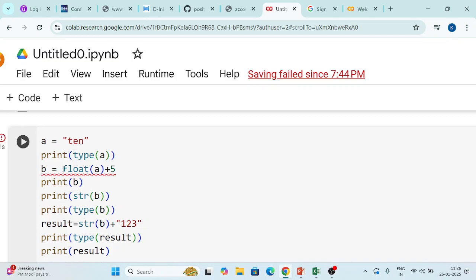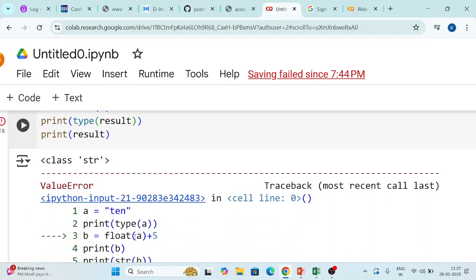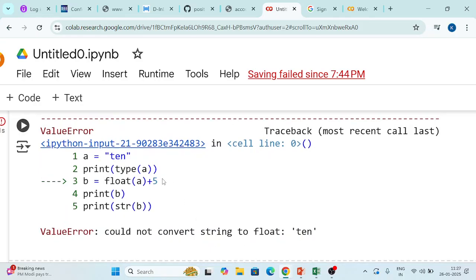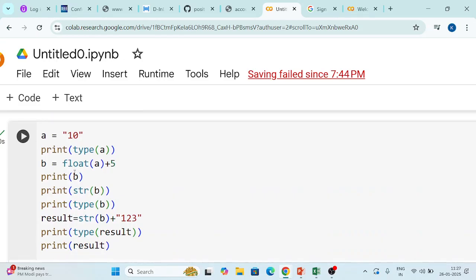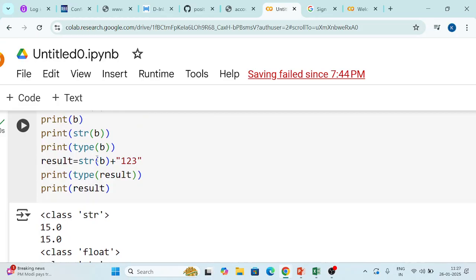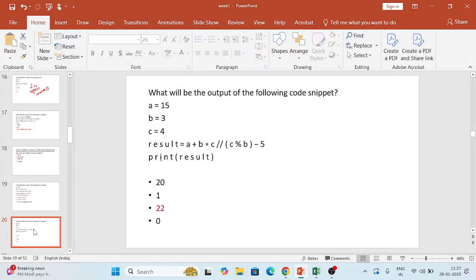So it will throw an error: could not convert string to float 'ten'. Remember that. If I write digits, it will be allowed; otherwise it won't allow conversion into other types. Now it won't throw any error, we can convert it. So the class is str.